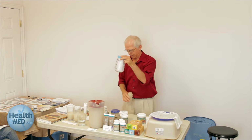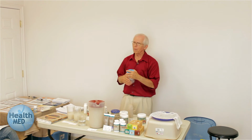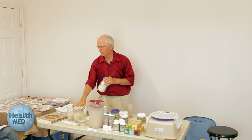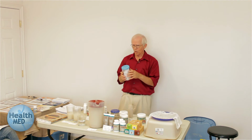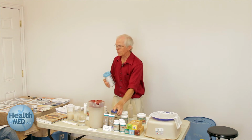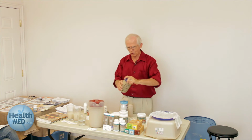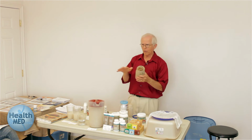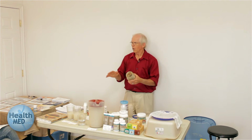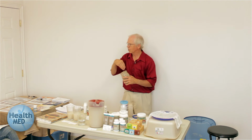I like using these wide-mouth mason jars because, let me back up and say this too. Dextrate said that you should use glass wherever possible. So at home, since I'm going to have clay stored at my house, we use a glass jar. And I use a wide mouth jar so that if one of our kids would take a nosedive in the gravel and scuff up their hands, we could bring them in the house and stuff their hand right down in the jar.